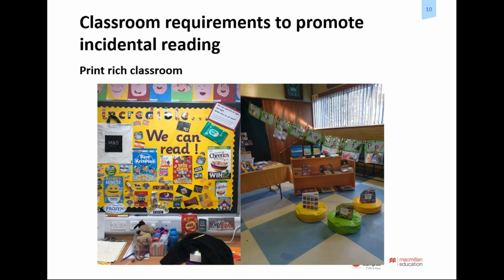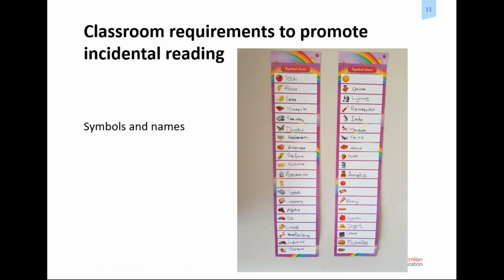You see that there are books available. You see that they can read little flashcards on the wall. And I'm going to do a little picture walk with you now to just highlight and remind you of those little things that will actually promote incidental reading in your classroom. If you look at the next one, we know they recognize their names. They look at their symbols. Term 1, our reading will entail the recognition of the symbol.